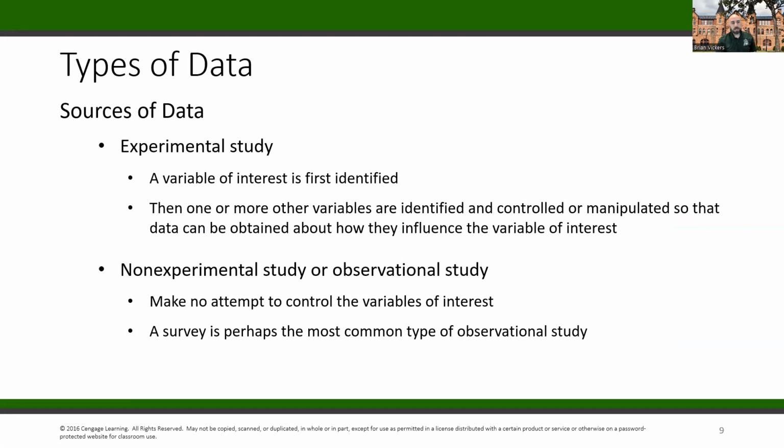When you're gathering data and performing studies on the data, if you have a specific variable or thing you're looking to figure out, that would be experimental data. You have a theory about a potential thing you want to study, you go in and you control for that. Non-experimental is just gathering information to maybe make a forecast of the future, to make a recommendation of what to do later on.